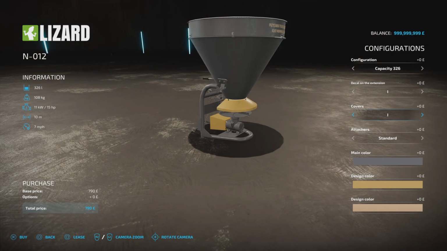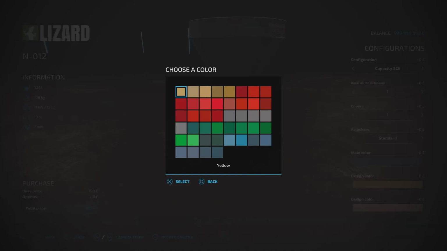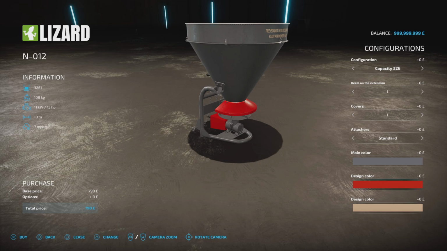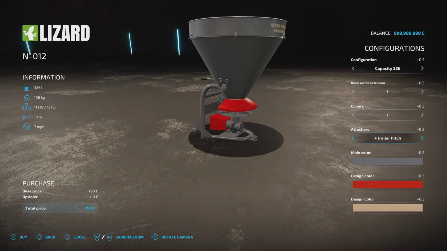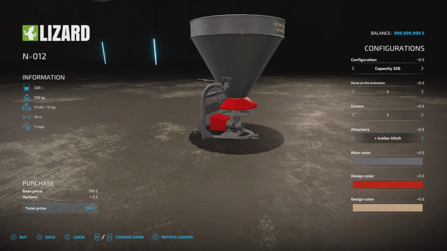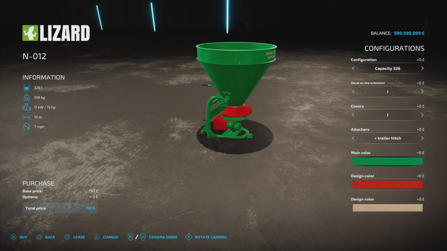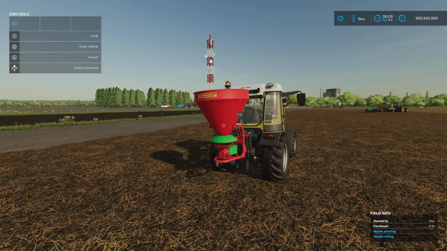You've got covers. You've got all covers. Just the bottom cover, just the top cover, or off completely. If you've got the covers on, that second one up on design colour changes the cover colour. And you've got attachers standard, and you can have a trailer hitch on the back as well, so you can take more fertiliser with you on a trailer or something if you want to, or you can use it as a weight and then just take other trailers. And then you've got your main colour option. Again, anything on that palette changes the main colour.